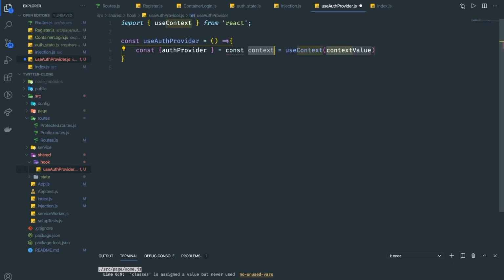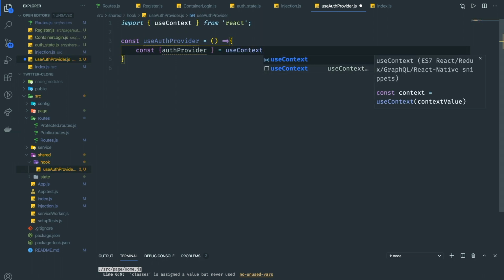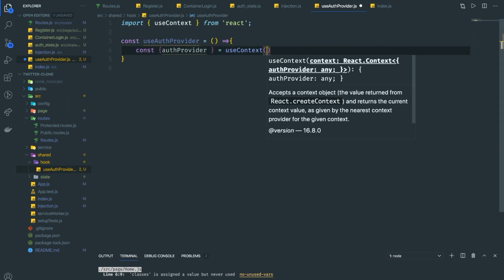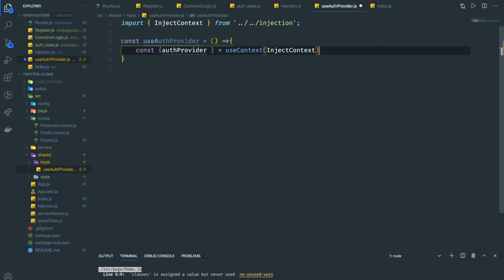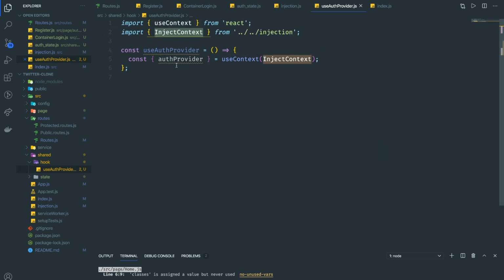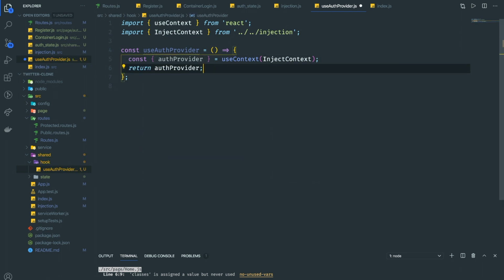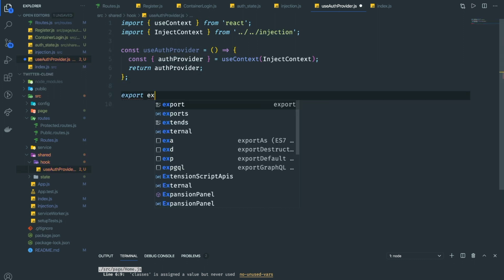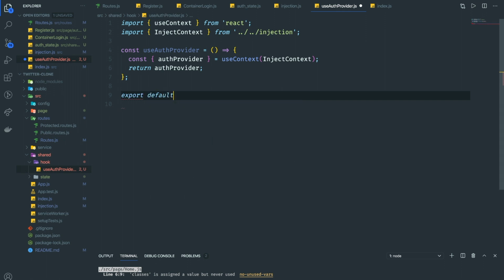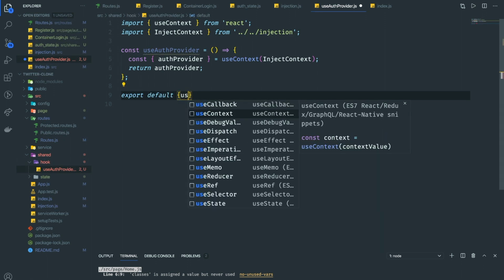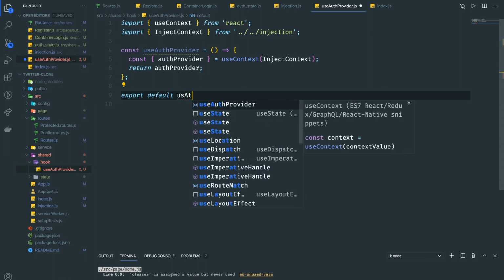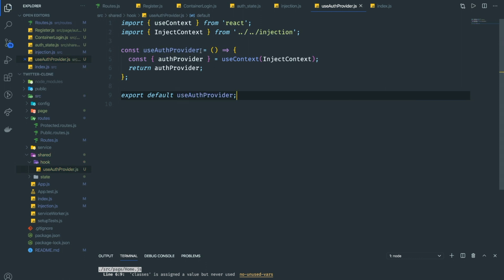So with useContext, we can pass the inject context from the injection right here, and then we can use the auth provider, and then we're gonna return the auth provider, and then we can export useAuthProvider. Perfect.